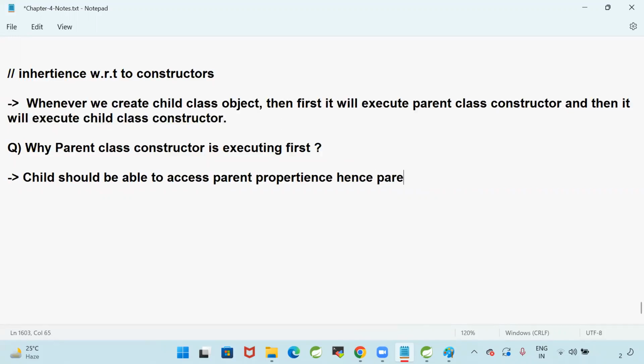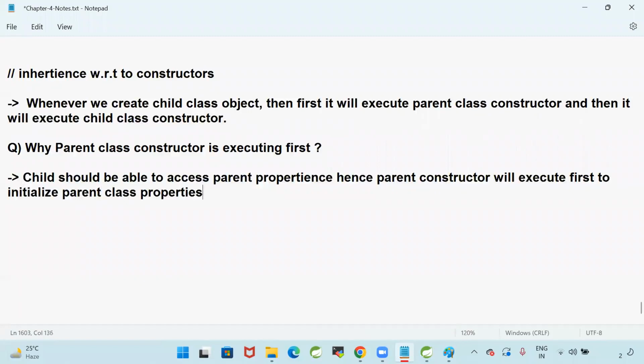Hence, the parent constructor will execute first to initialize parent class properties. This is the reason. Child should be able to access parent class properties. Hence, the parent constructor will execute first to initialize parent class properties.